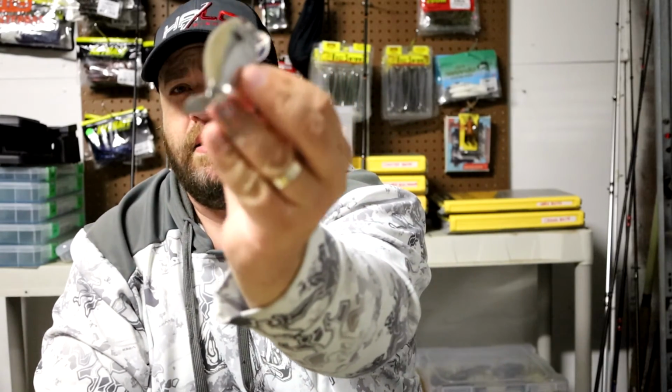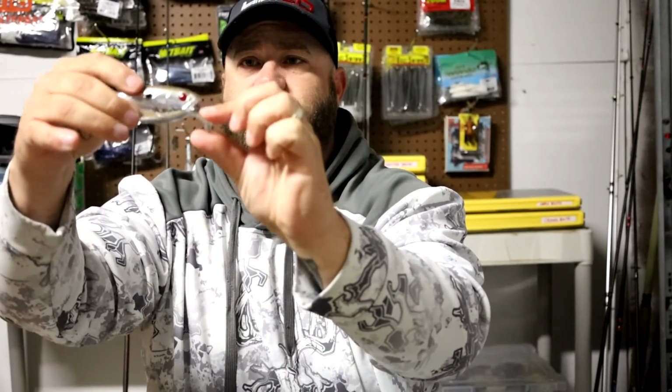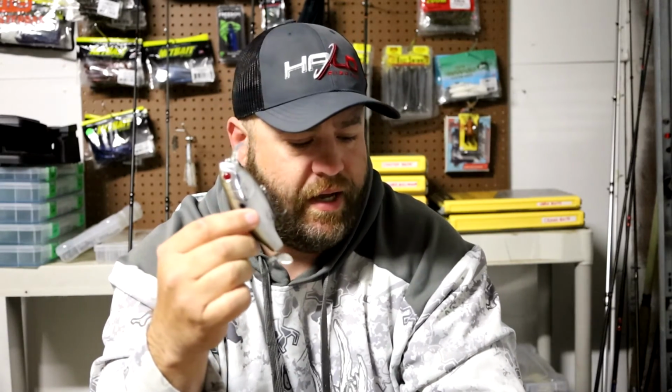You can chug it, you can kind of swim it, you can walk it. There's a couple of different ways that you can work the bait, but the blades on the back spin, in addition to this front face that's going to create a little bit of dive and some chug with the way that it's put together. So really excited about the Buzz Jet. This thing was like 29 bucks, and I haven't been able to find them until I checked earlier this week to start putting this order together. But yeah, so pretty excited.